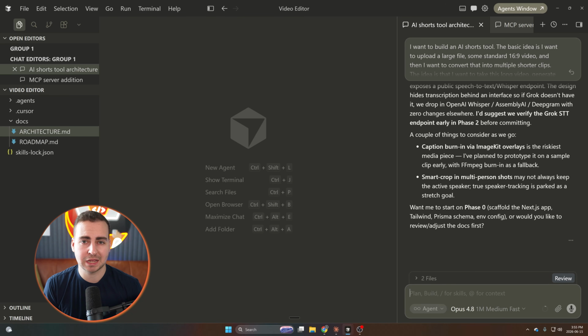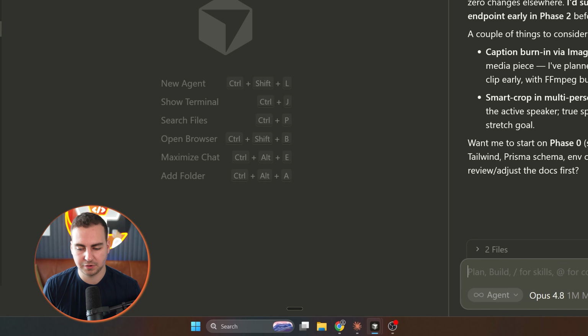So I would highly recommend adding the Git MCP server, or the GitHub MCP server, so it can create repositories for you. So what I'm going to tell the model is create a new repository for me and start setting up the project so that we're always going to be making commits anytime we make major changes, so that we can roll back in the future. Add this as a specific rule for this project that we're always going to want to commit after any major changes, and we should just do this automatically.